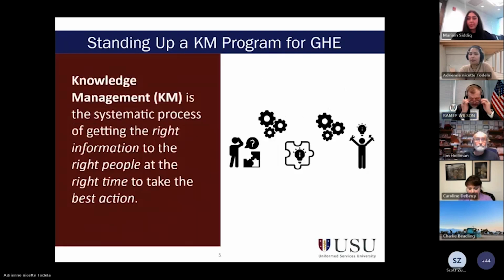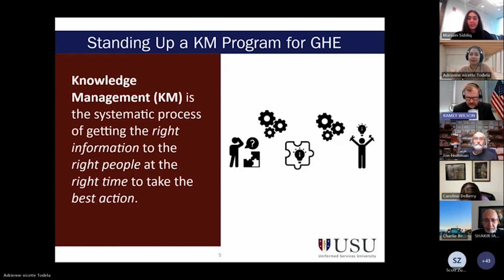Next slide, please. So, I'm keenly aware that everyone maybe has a different understanding of what KM is. I know for me, when I was still on active duty, you said KM, I had a little scar tissue based upon some previous KM efforts at some of my units that didn't necessarily get implemented, I think, or weren't resourced the way that they needed to be.